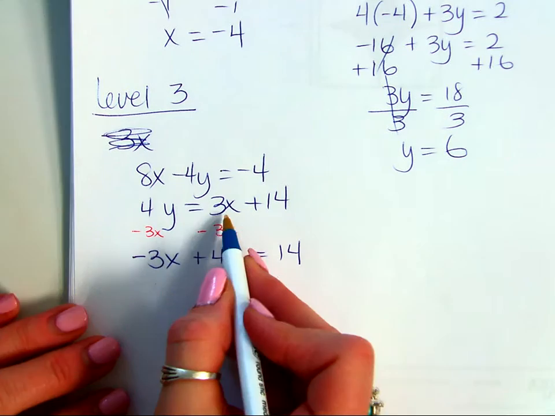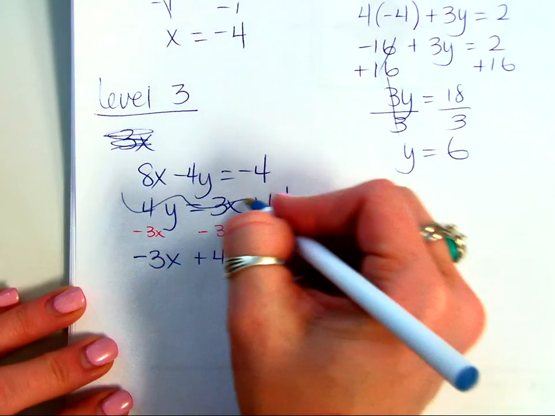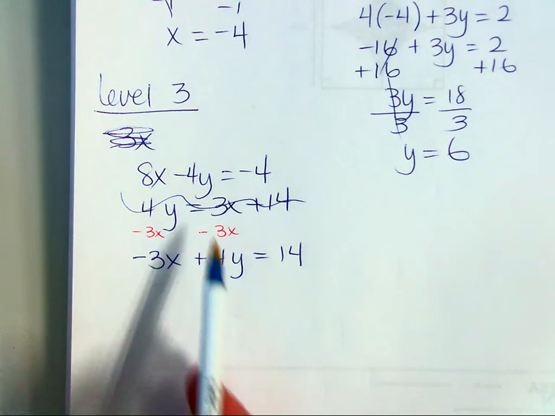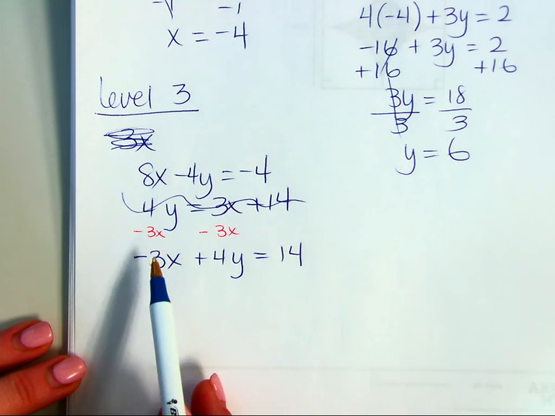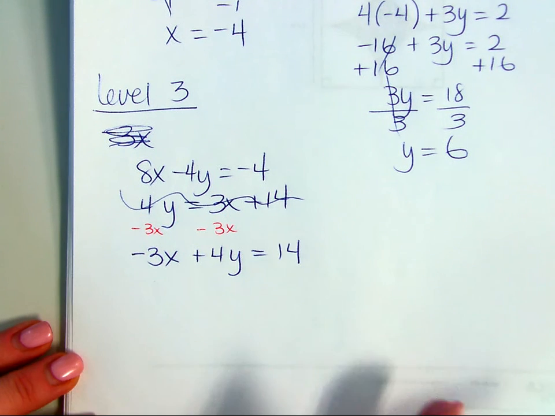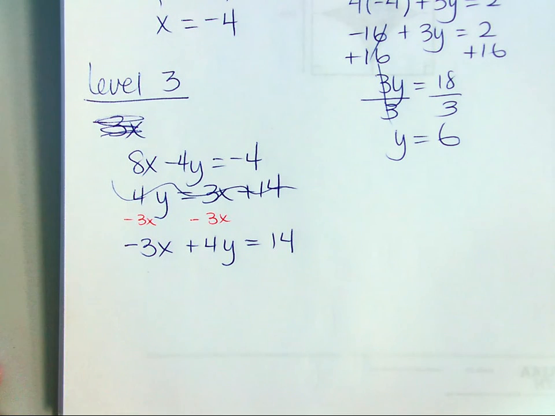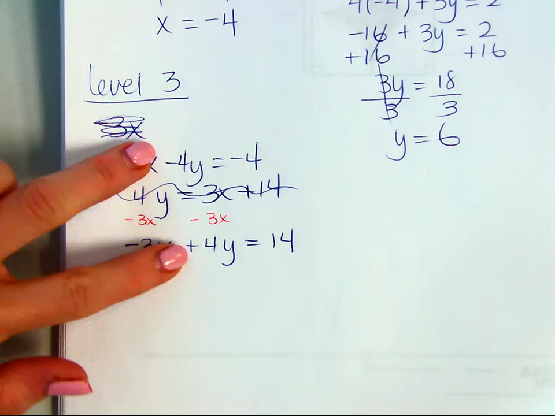All I did literally was get this over here. I want you to take note that it was a +3 over here, but when you subtract it, it's a negative on the other side. Then once you get it into that form, it may or may not be ready to go. Do you know what I mean by ready to go? Ready to go means it's already set up to cancel. And in this case, it is.